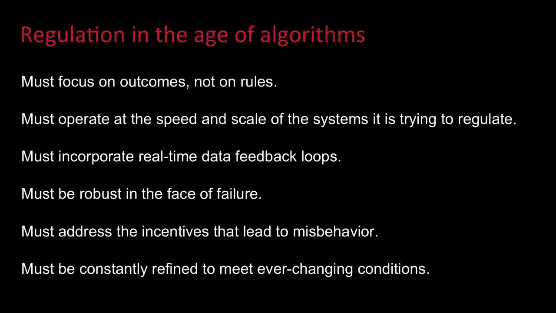So when I think about regulation, we have to focus on outcomes. It has to operate at the speed and scale of the system it's trying to regulate, has to incorporate real-time data feedback loops so it can be responsive, has to be robust in the face of failure. And it has to address the incentives that lead to misbehavior. When you look at fake news, for example, we have to say, oh, well, there's a profit motive. Well, how do we actually understand that and address it? But above all, it has to be constantly refined to respond to ever-changing conditions.